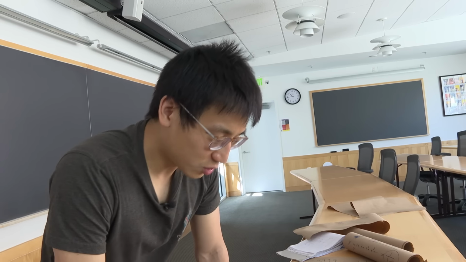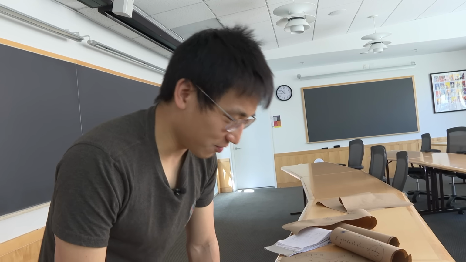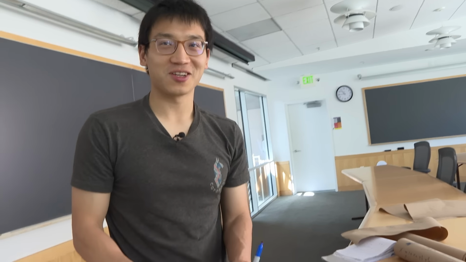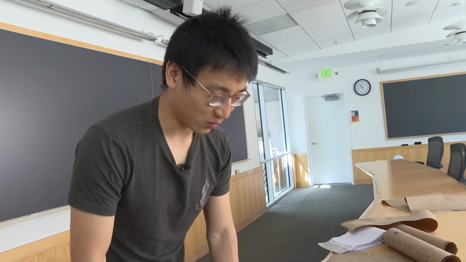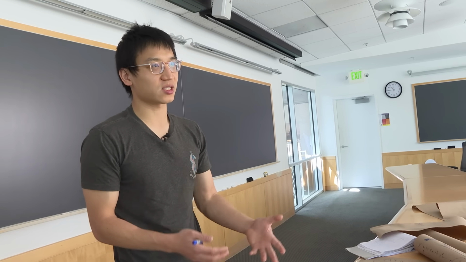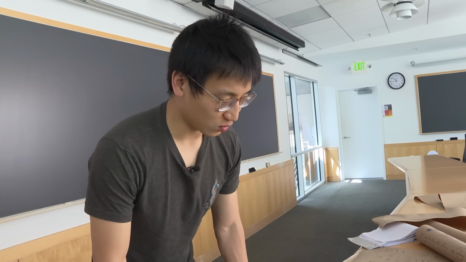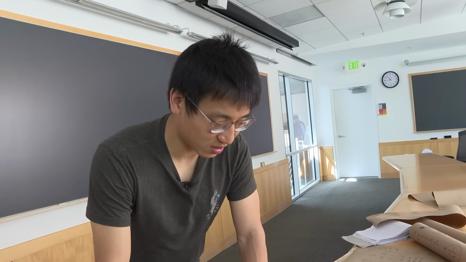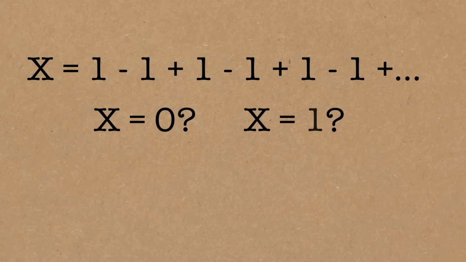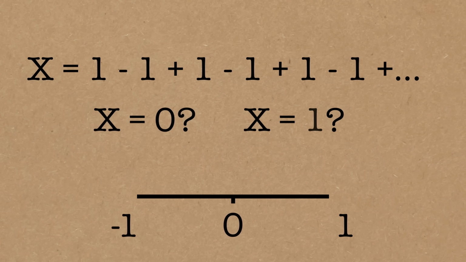What's going on here? This is one of the dangers of manipulating infinite sums without any rules. That's why in math we have rules about what's really allowed and what's not allowed. Sometimes we break those rules in order to try and guess what sort of things are out there that we haven't discovered yet. But in the end, we need to justify things with rules. And here, both of these computations are not really justified because of this issue that this thing isn't converging. It's really oscillating. It starts at 1, goes to 0, and then 1, and then 0, and so on.